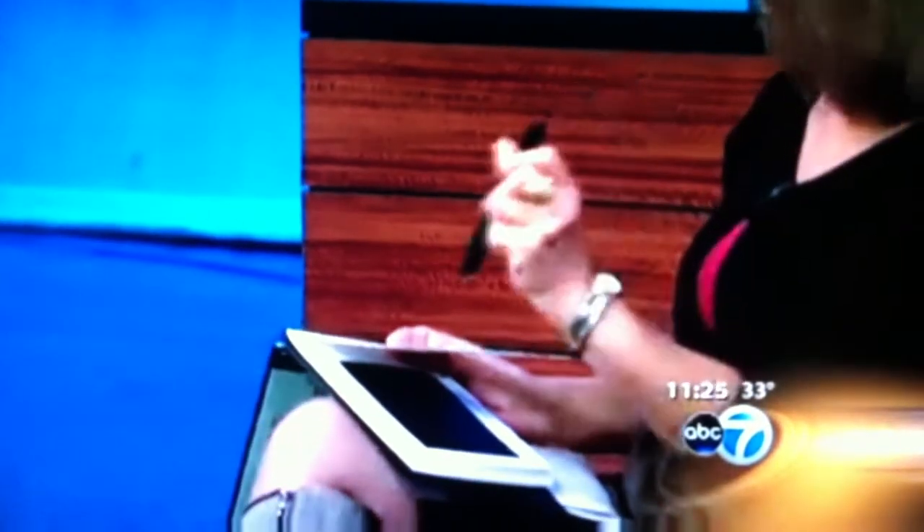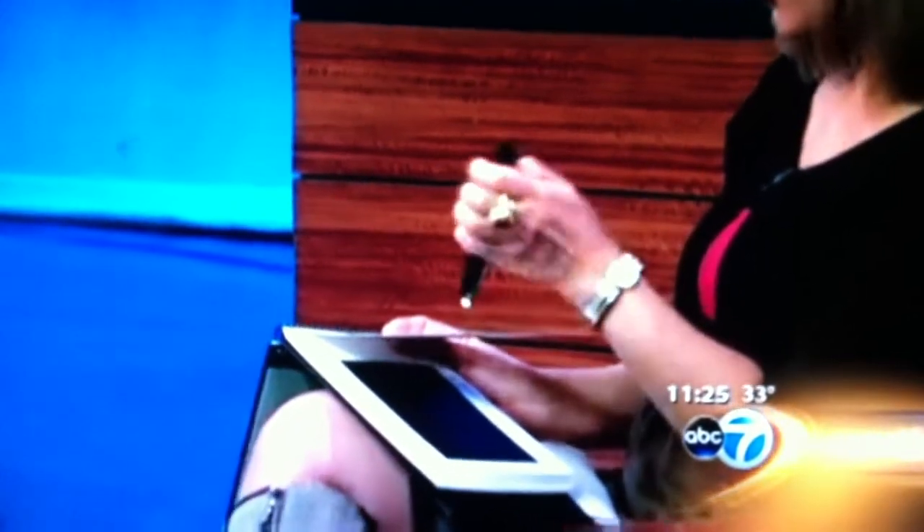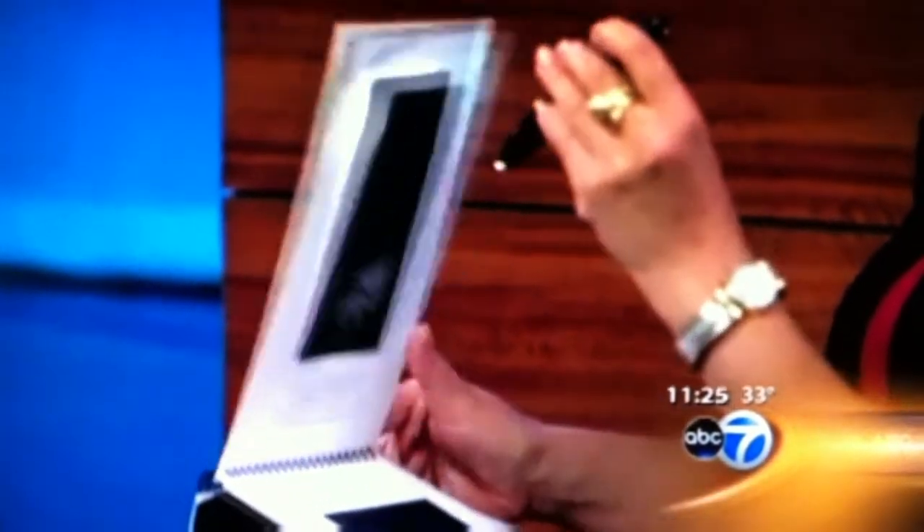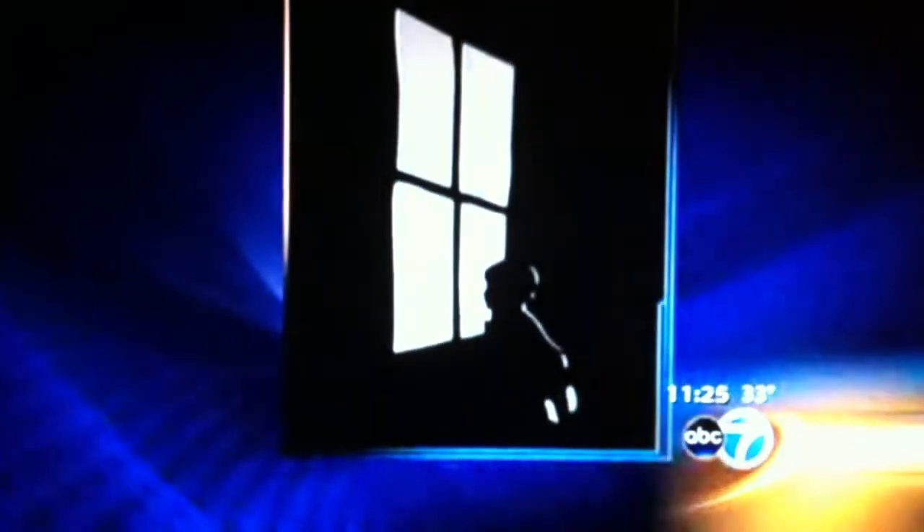This one we're going to talk about right now is called William and the Christmas Moon. And this is how it works: the book comes and you can stand it up. There are these beautiful silhouettes that are cut out. You provide a flashlight, turn it on — see, there's this light — and you can shine it out. So we're going to show you in a better way so you can see all of these beautiful silhouettes that have been created.